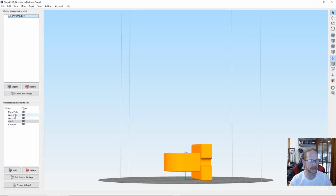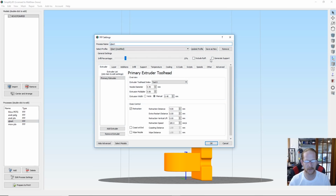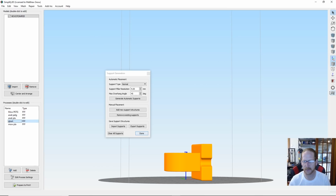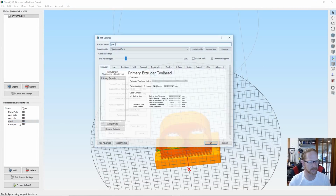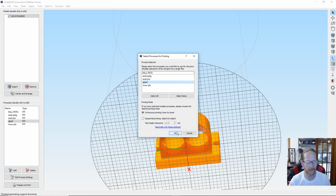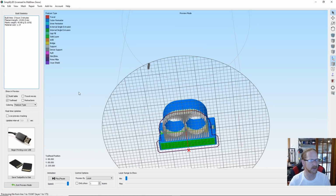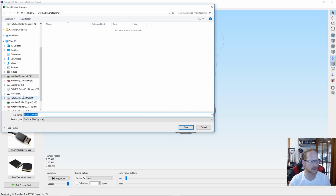And oh, I gotta cancel back in my process in advance. Delete that, start, stop at 0. I gotta enable the supports, add the supports. We're gonna go normal, lower it all the way down to 1. Looks like it should be alright. Good to go. Send it away to the printer. It's going to take 3 hours plus. So let's send it off to the printer.